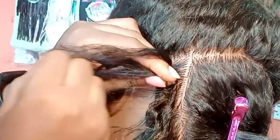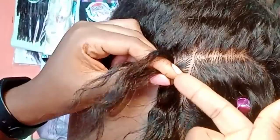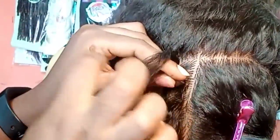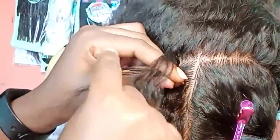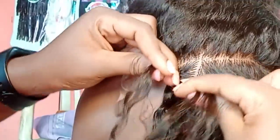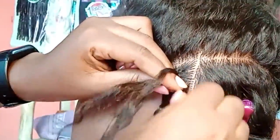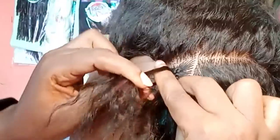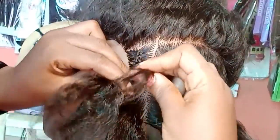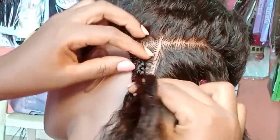When I am trying to feed in here into this, my index and thumb finger from this side, I do not open it too much. If you open this too wide, you are going to lose the grip you have on the strands that you're adding to, and that is going to distort your braid. So go underneath, grab and add, go underneath, add, go underneath the middle one, feed this side, just like that, go underneath, feed, go under, feed.